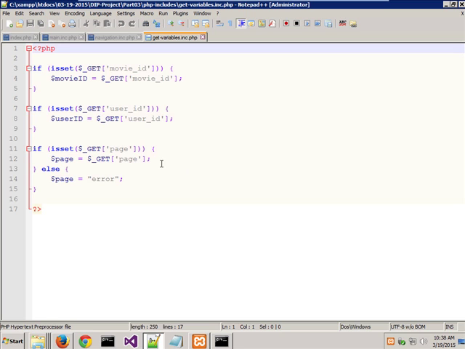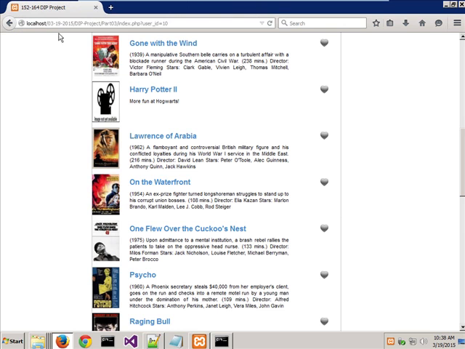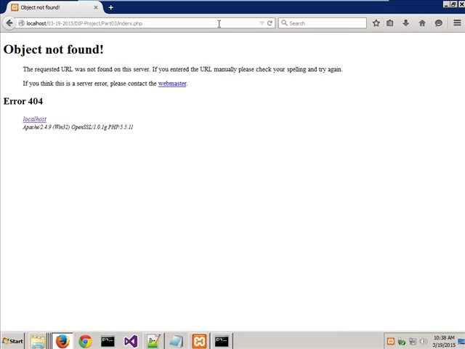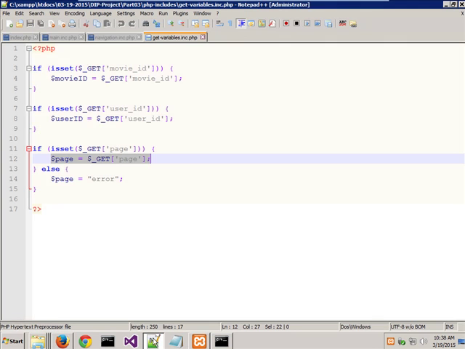Here's where we're setting most of our global variables. All right, not all of them, but most of them. The movie ID, the user ID, whatever page they're on, and if for some reason they try to get, we talked about this before. So you come in here and you go index.php. Well, what if I put something else instead of index.php? I don't put anything there. As of right now, it's doing that, but we could create our own error page and have it go there when they put in something that they shouldn't. That hasn't been implemented in here, but could be.